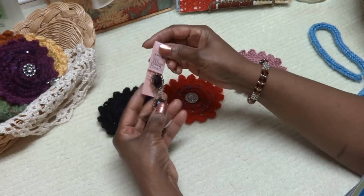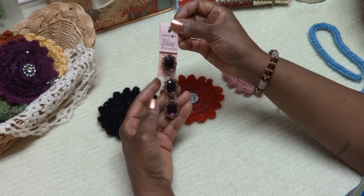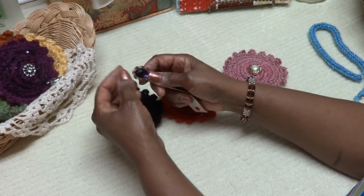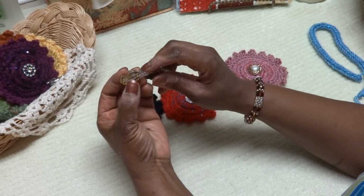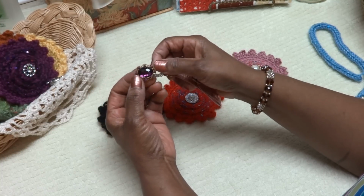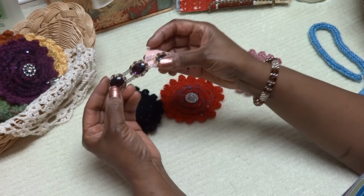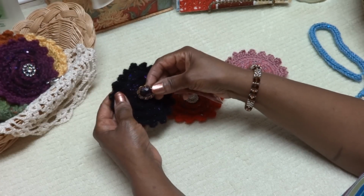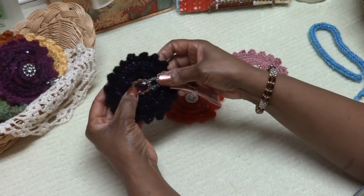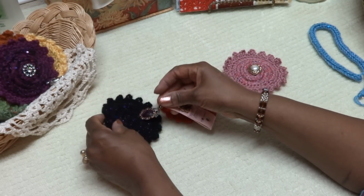Now, this is part of that collection where I think they're meant for bracelets. But a yarn needle will not go through the little holes that you use to secure this embellishment. So you'd have to use a regular needle and regular thread. But it could possibly go right there in the center. I was thinking about something like that. That could be pretty. Well, I don't know.